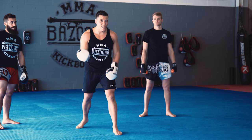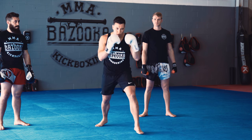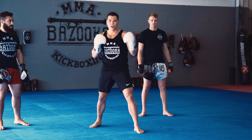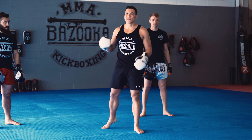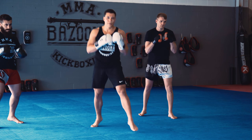Doesn't have to be on every step. You can step a few times and back. You might step left, then right, and then throw. But you're constantly changing. You're being unpredictable. Forward, backward, sideways. We're just going to go for about 10, 15 seconds on our own just to show you how it works. Okay? Let's go, guys.